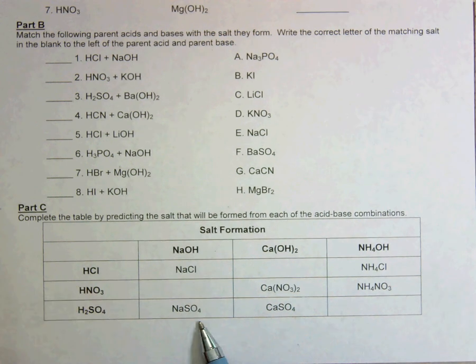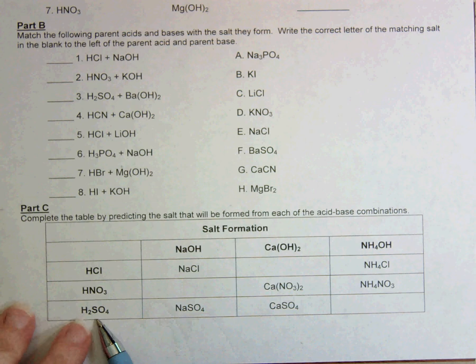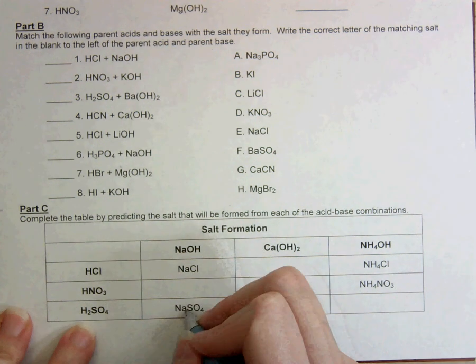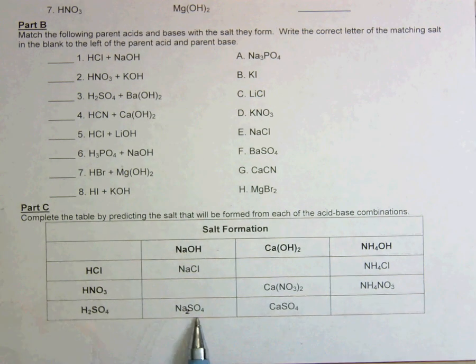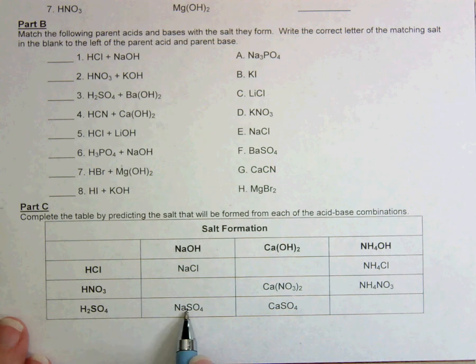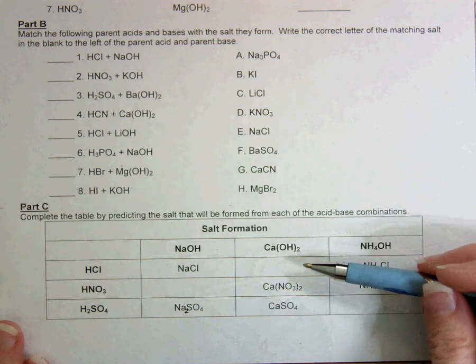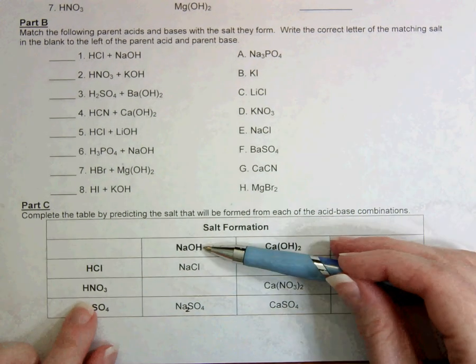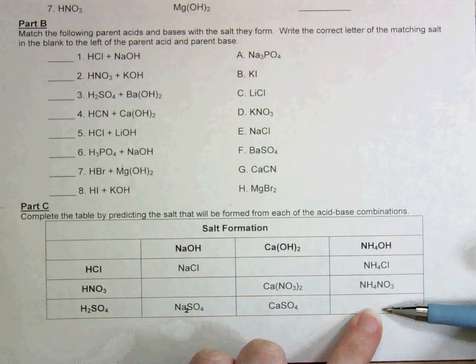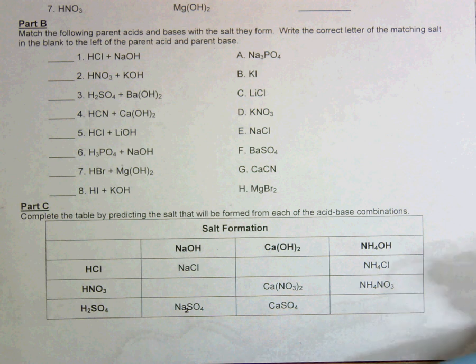Down here we took H2SO4 and NaOH, and we get Na2SO4 here. Na is a +1, SO4 is -2, so we had to cross over those two charges to make Na2SO4. Do the same thing in these blanks. Put the acid and base together and make a compound that's appropriate for those two ions. And if you do still have any more questions about how to do this, please come ask.